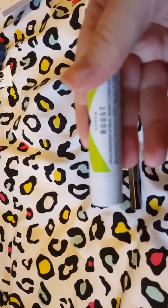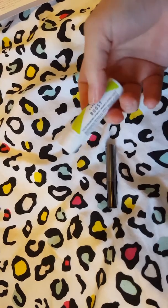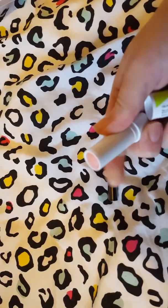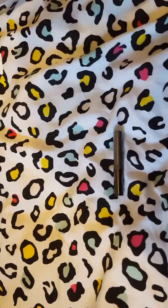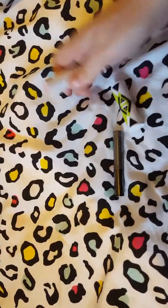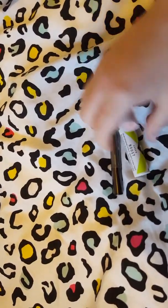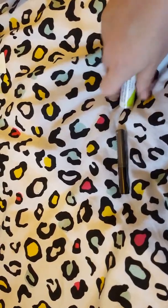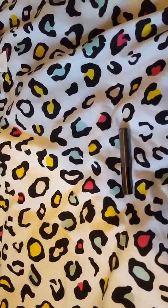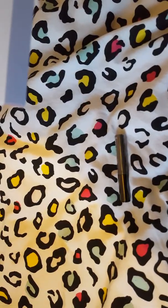I was most interested in this one — I really love the packaging with the kind of Aztec design. This is by Arrow, which is a Birchbox brand, and it's called Boost. I think it's a color enhancer for your lips. It smells fairly nice, not a hugely strong scent. I haven't tried it yet but I'm looking forward to it. This is a full-size product and it retails at £11. You throw it in your bag and swipe it straight onto your lips whenever you need it.